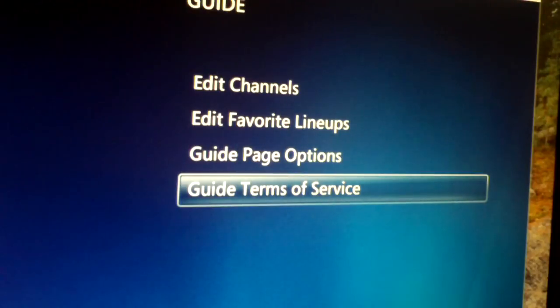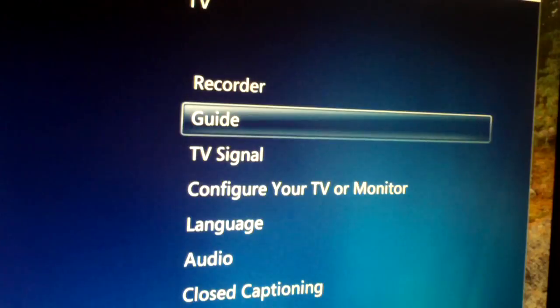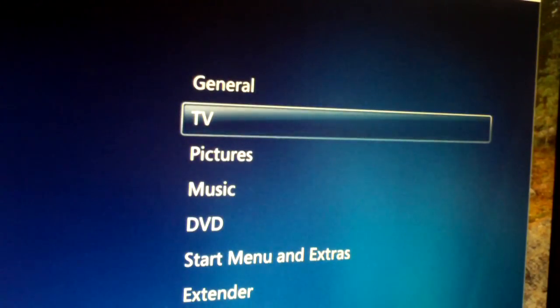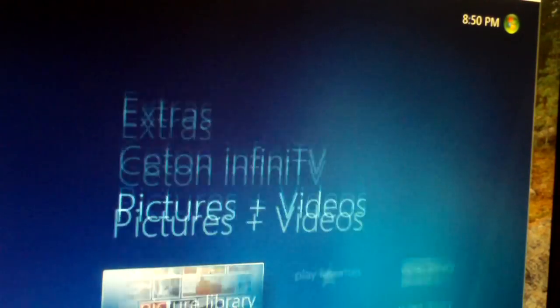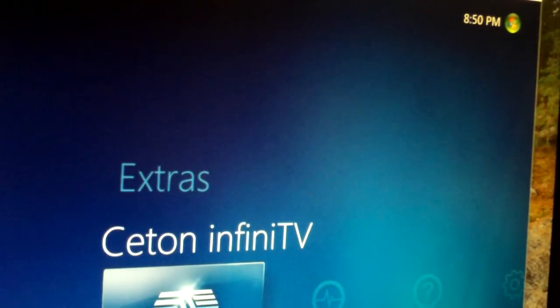Now I did manage to get the Ceton Infinite TV to work with this. For those who don't know, we have a Ceton Infinite TV 6. It's installed in a different machine, the Black Mac in the inner room. And all those Ceton claims up and down say you cannot do such a thing with the Infinite TV 6 with Windows 8. This is the Windows 8 Media Center. You can. It required lots of searching around online and using an old installer from like 2011, which included drivers and also the Network Tuners wizard and things like that.